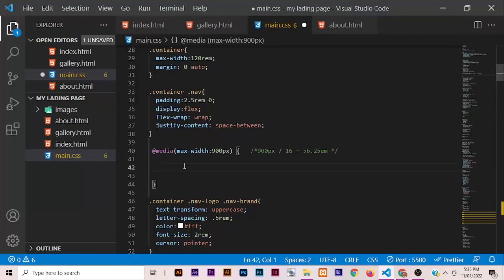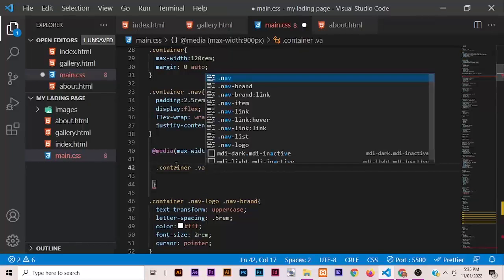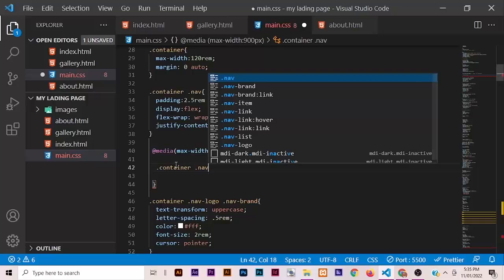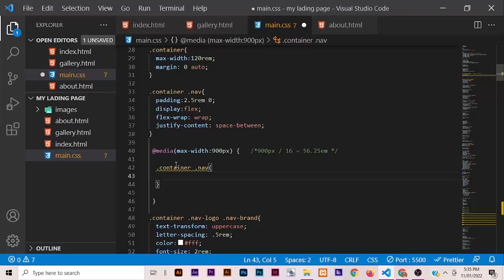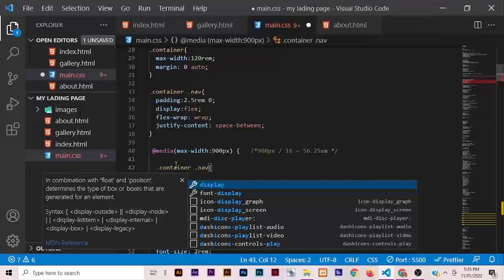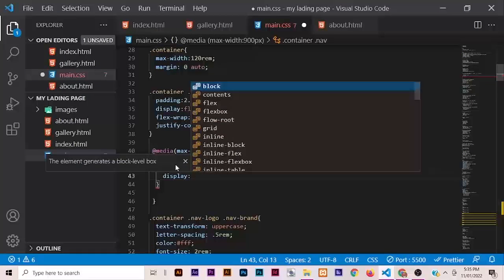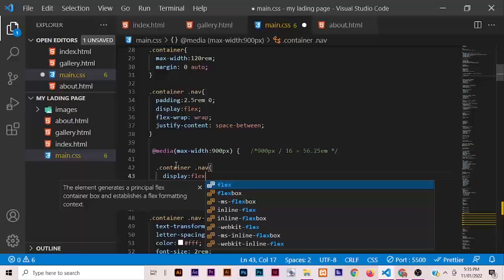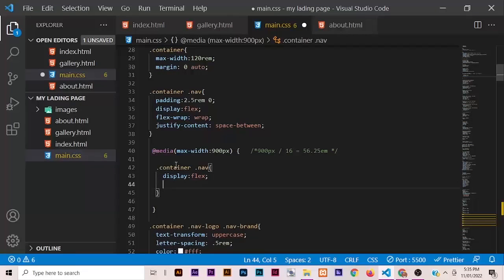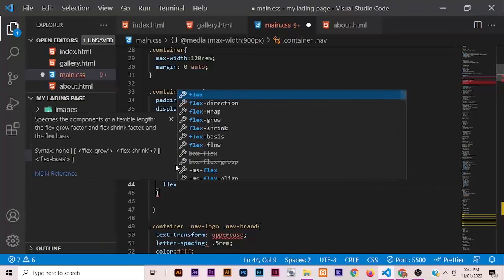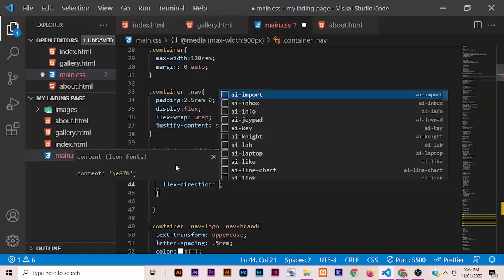We now select container-nav and I say display flex, then say flex-direction column.